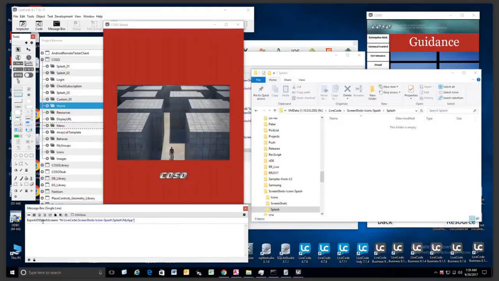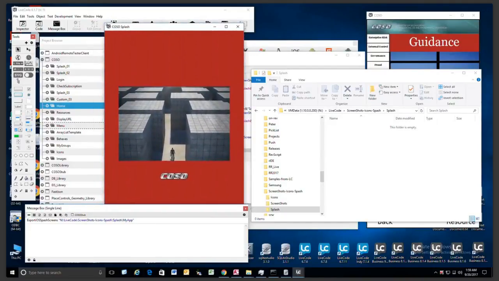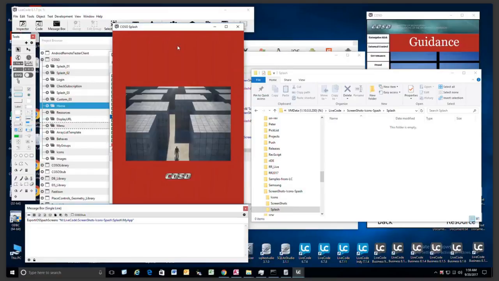Down here you see export iOS splash screens. This runs on the assumption that your app properly resizes, depending on what size the app is, like this. No matter how you do it, rolling your own, or using the LiveCode functionality, you have to have the screen resizing. So we simply run this command. This is the path to this folder with a prefix on it called my app, and we'll just run this and see what happens.